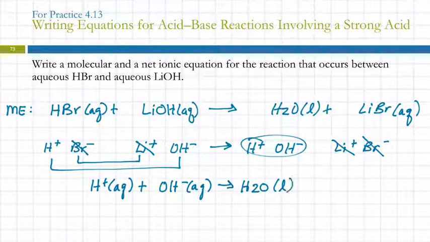So no matter how strong the acid or base is, it's going to always come out to that? Is that what you said? Well, the net ionic equation is almost always going to come out to that. If you had a weak acid, it's a little bit different because then you have to include the weak acid molecule in your ionic equations. So it can be a little bit different.